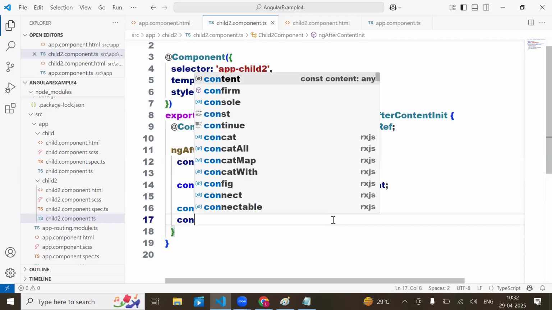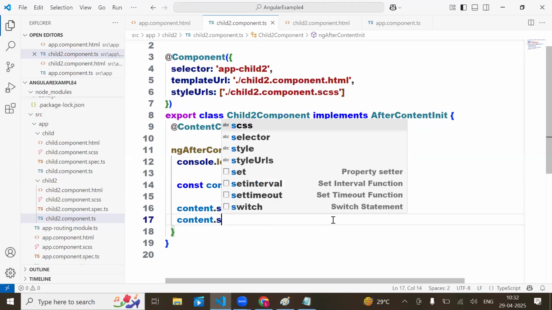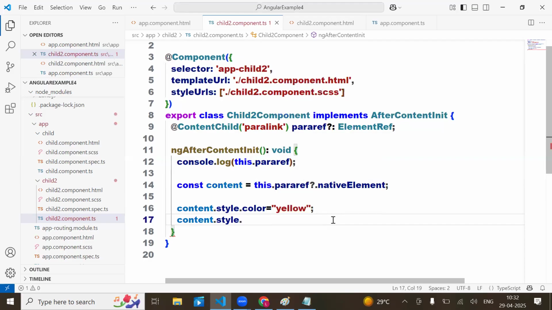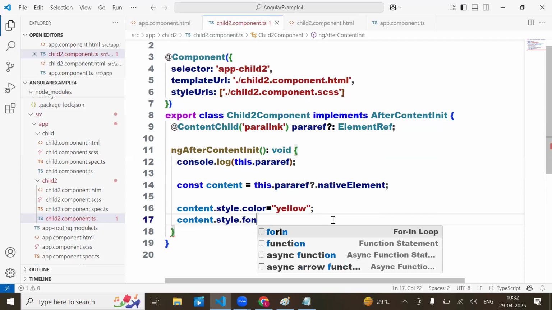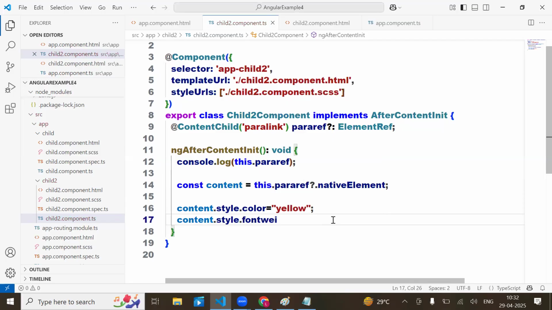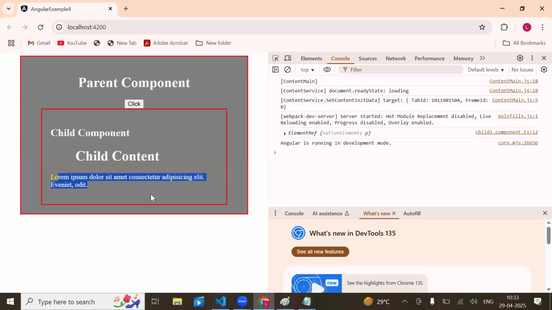Now I can add content.style.fontWeight equal to 600. Font weight is changed. Say yes or no?